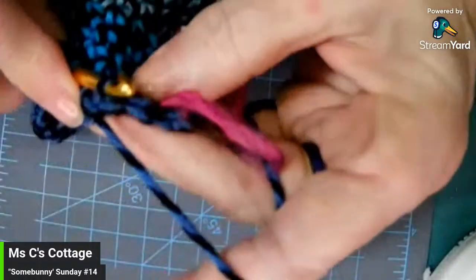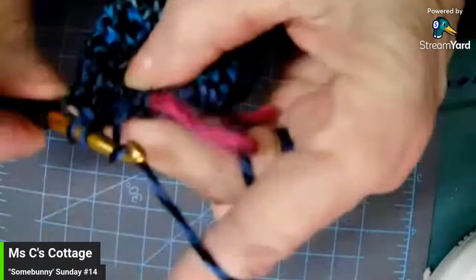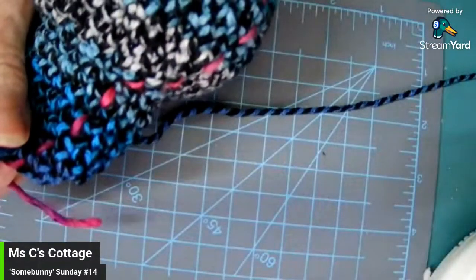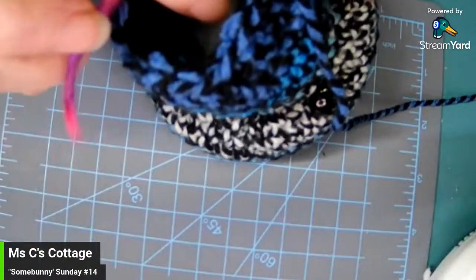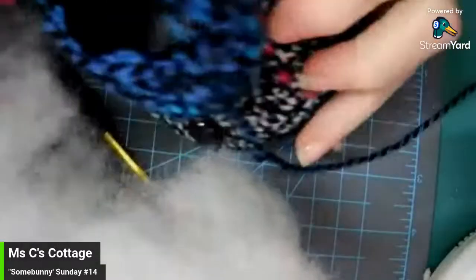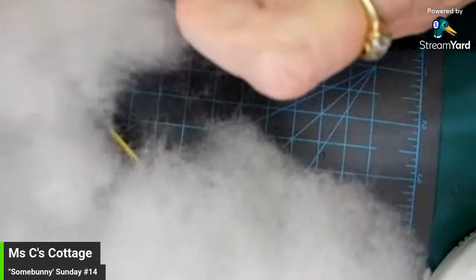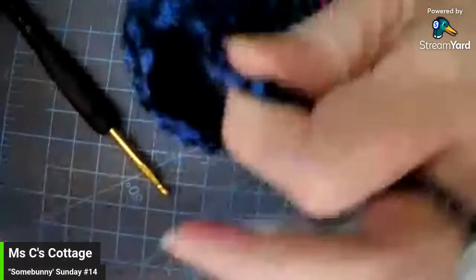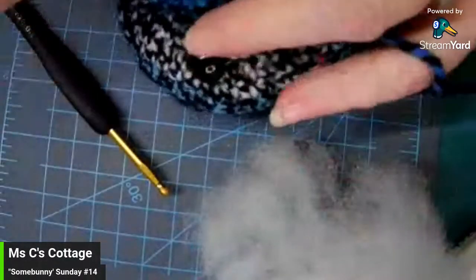And the last two are a decrease. And then we go to the very last row, but before I do that, I want to fill up the rest of the muzzle. We're going to stick in some stuffing.